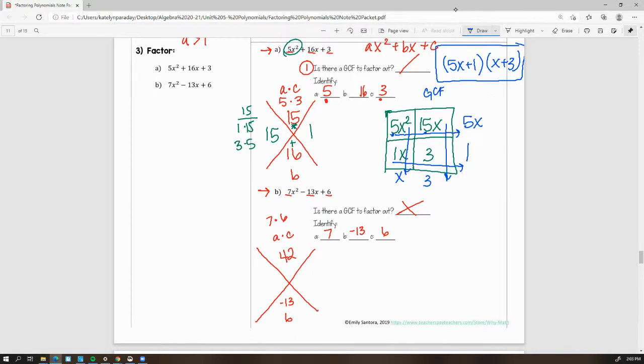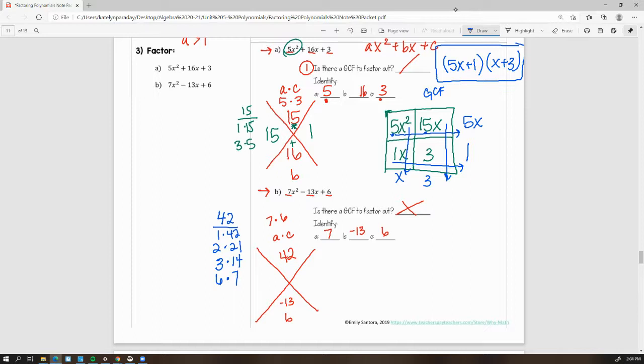Now this one might be a little bit more tricky because it's a big number. So 42, 1 times 42, 2 times 21. Let's see, can we divide 42 by 3? 3 times 14. How about 42 divided by 4? It's 10.5. 42 divided by 5, nope. 42 divided by 6. You guys have a factor sheet, so you can do this. 6 times 7.